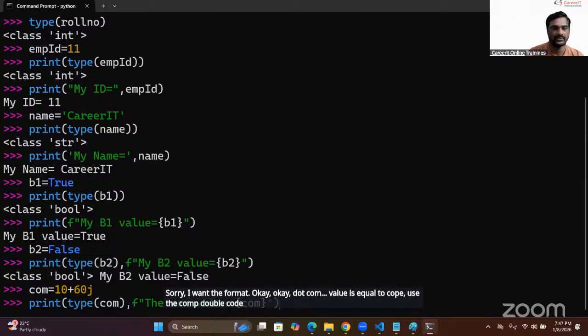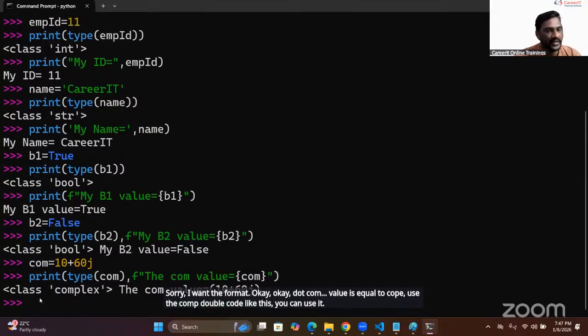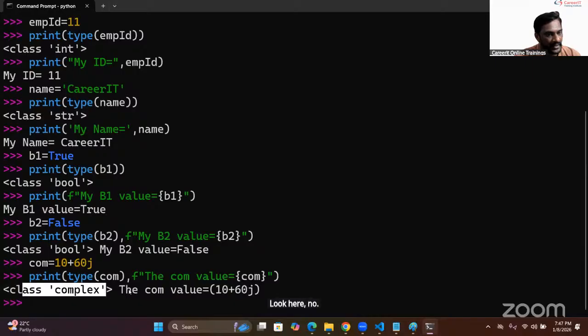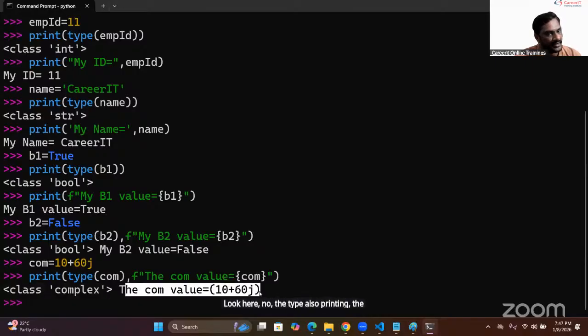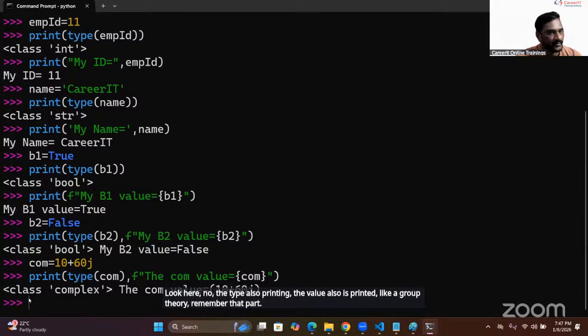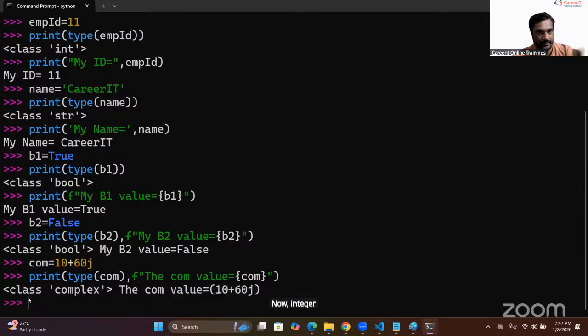Like this we can use it. Look here, the type is also printing and the value is also printed. Like a group theory, remember that part. Now integer has come, string has come, Boolean has come, complex also came. Now I am talking about our floating point value.